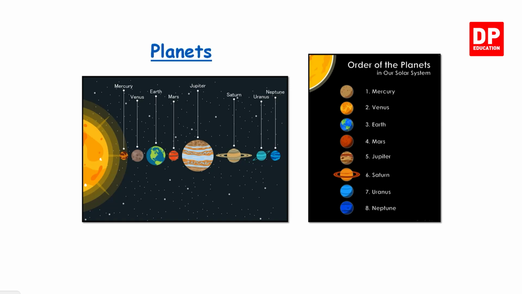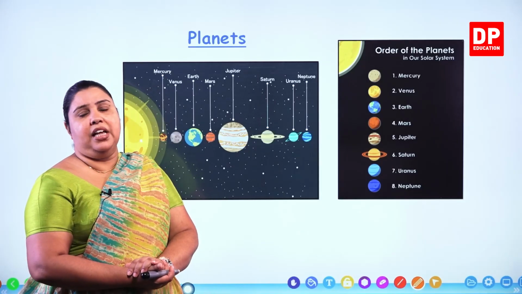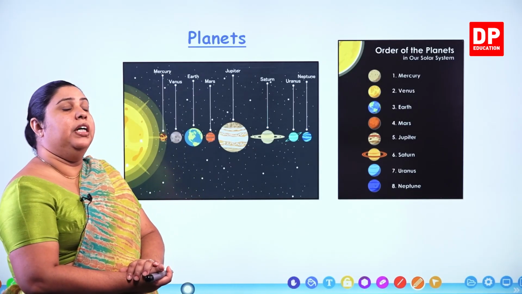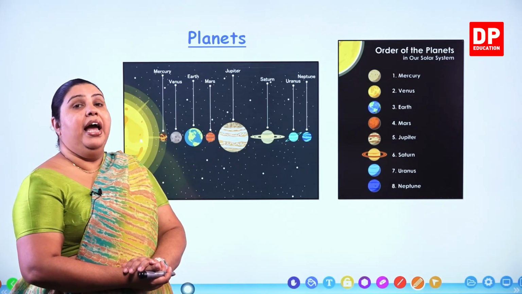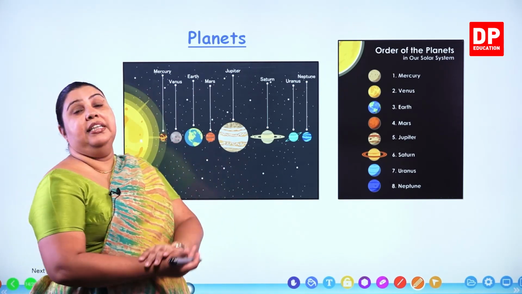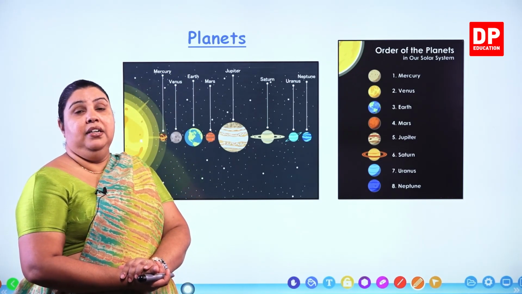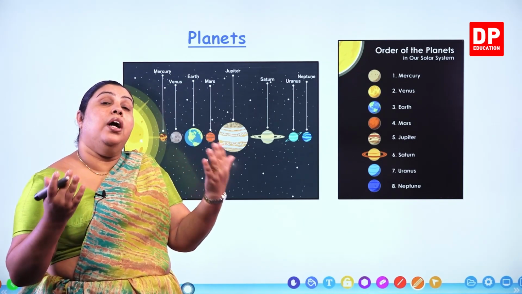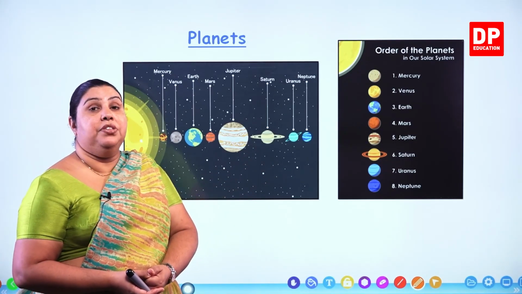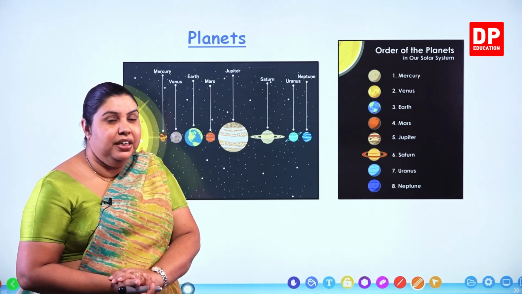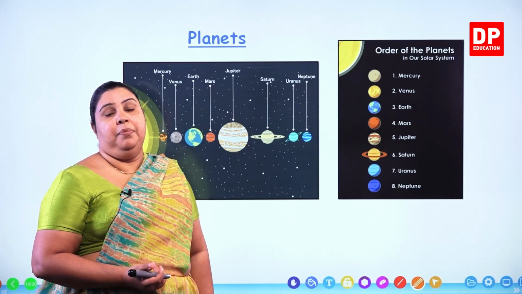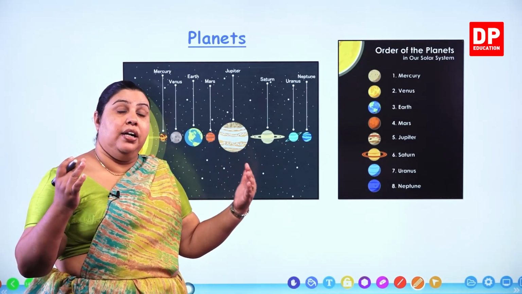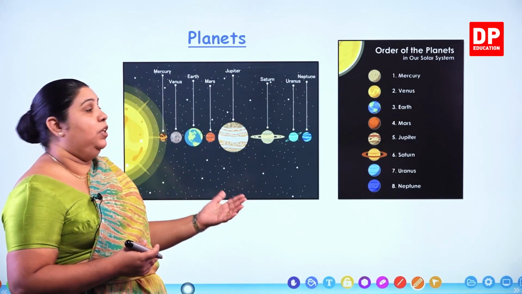There are planets in the sky. At night we can see small special types of stars. There are different types of stars in the sky. And at the same time there are planets in the solar system in the sky. In Sinhala we call it the solar system. In English we say solar system. What is the word? The solar system. We have the planets in the solar system. We call them the planets.